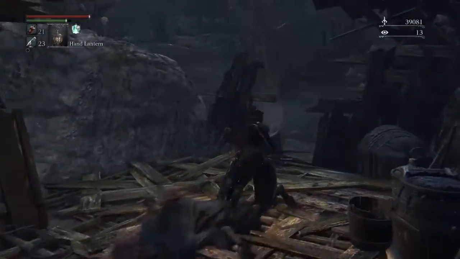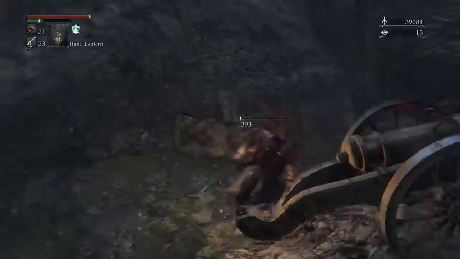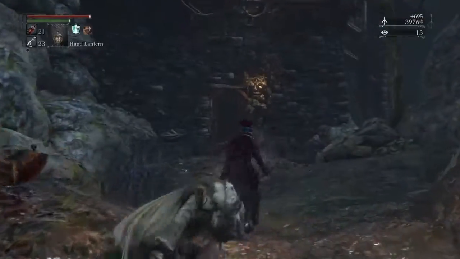So I don't mind using blood vials if I'm getting them back from the enemies. I don't like wasting blood vials though. If I get hit on a shit attack, I'll usually just tank it along and hope I get it back through viscerals later.